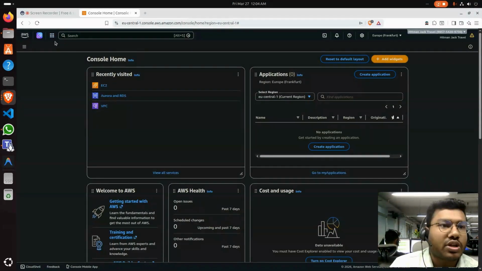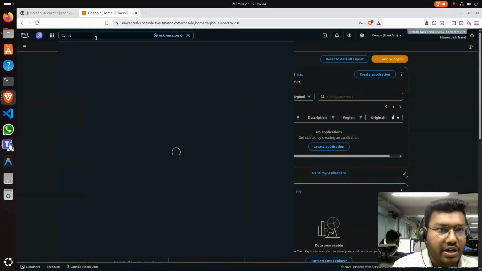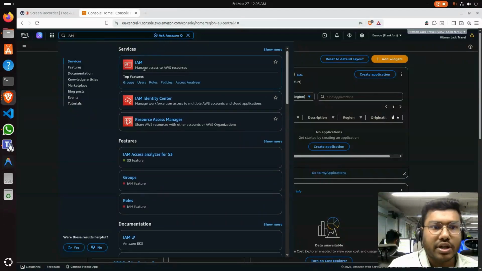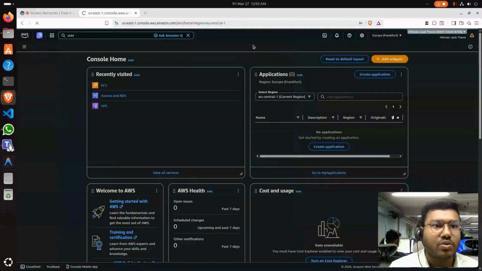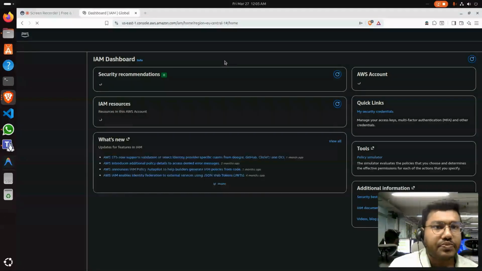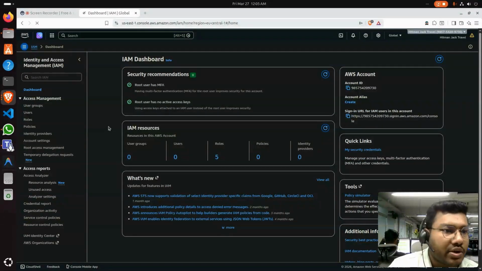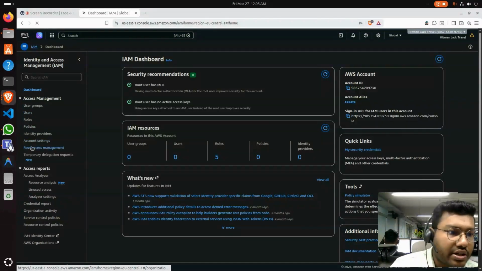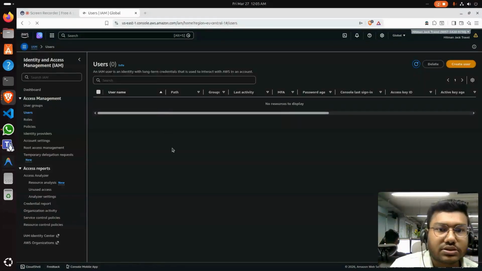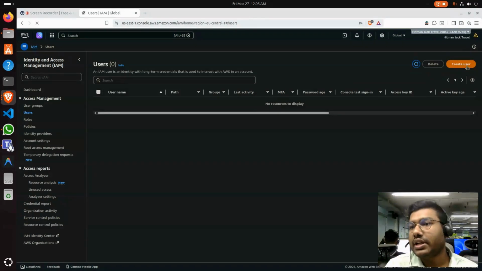In that, you have to click on it, or you can search for IAM. You will search for IAM, and you can go to IAM here. In IAM, you have to create a new IAM account that will be given to the developer, and he will use that IAM account or credential to log in and manage all the things of the database and server for you. So how do you create the IAM user here? You have to click on Users here, and click Create user.